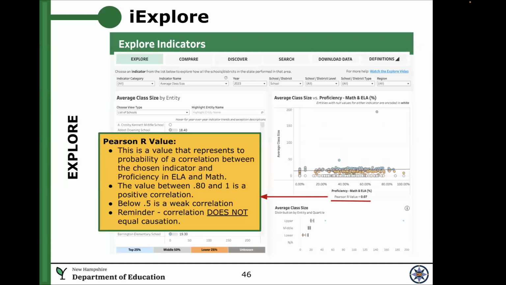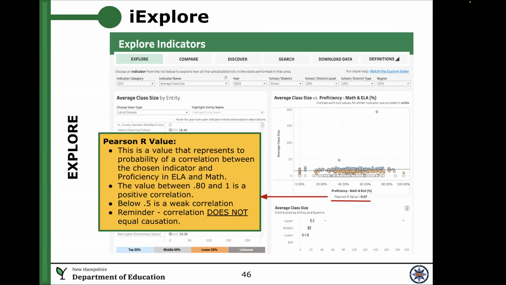So for Pearson R, we want a value that is between a positive 0.8 and 1 is a positive correlation, and anything below a 0.5 is a weaker correlation. And just a reminder that even if there was something that was like a 0.85 here that said average class size, and that there was a correlation between average class size and proficiency in ELA and math, that does not mean that the class size is causing the proficiency in math or ELA to be positive or negative.